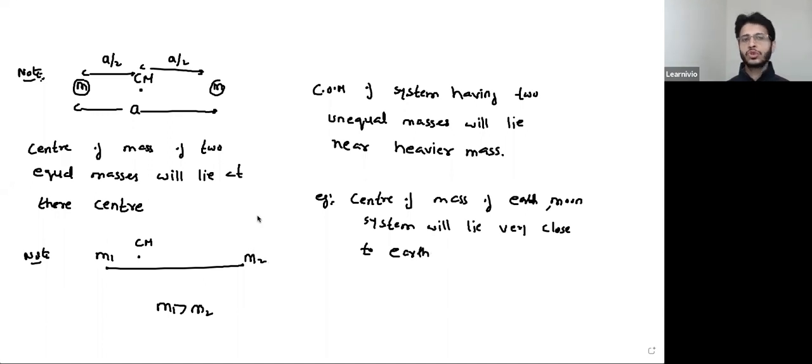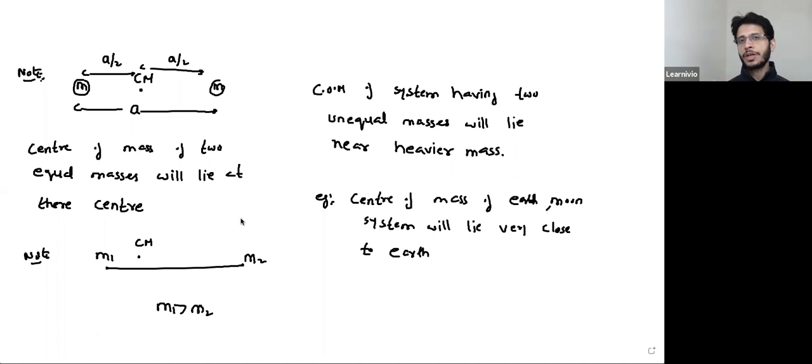It lies so close to Earth that it seems like the moon is revolving around the Earth. Actually, the moon is not revolving around the Earth. The moon is revolving about the center of mass of the Earth and moon system. The mass of Earth is very high as compared to the mass of the moon, so the center of mass lies very close to the Earth. It seems like the center of mass of the Earth moon system is lying on the surface of Earth. So if the moon is revolving about their common center of mass, it seems like the moon is revolving around the Earth. But actually the moon is revolving about the center of mass of the Earth moon system.